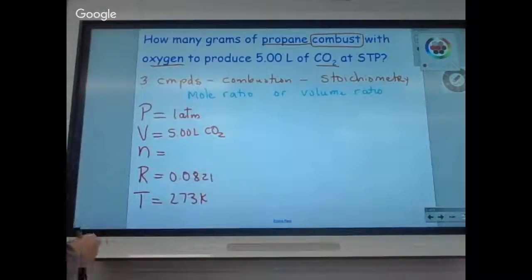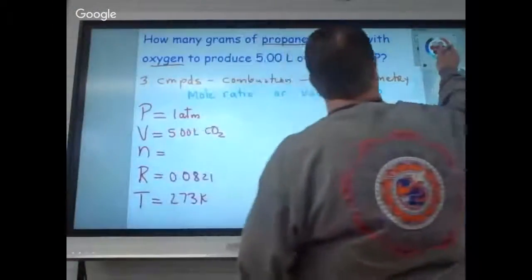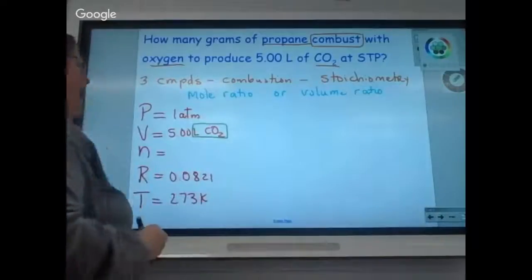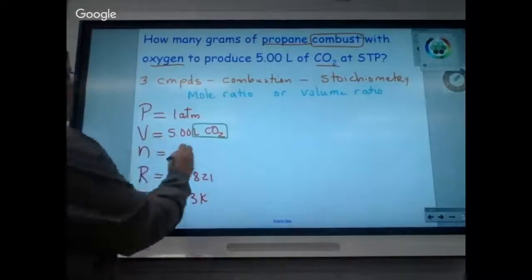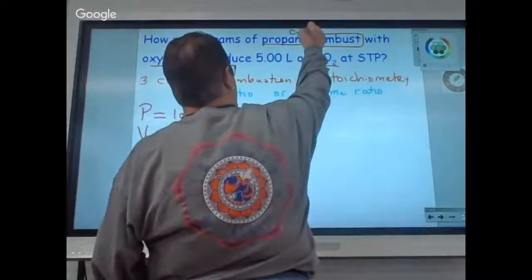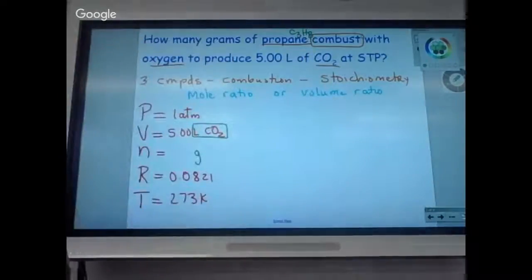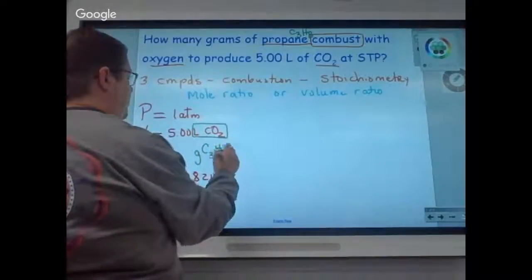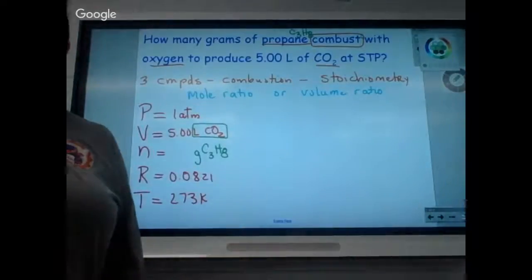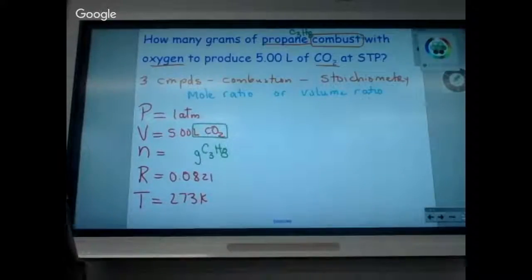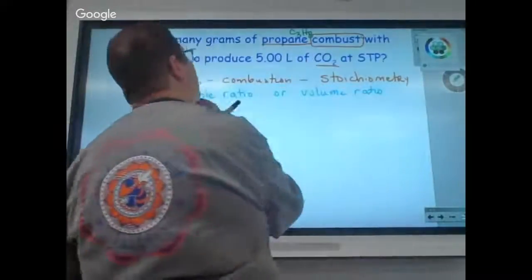All right. Now, coming back to what I said I wanted to talk about. We have 5 liters of carbon dioxide. What do they ask me to find? We need grams of propane. And normally, I would have the C3H8 in the question. I just forgot to type that. I would never expect you to know propane is C3H8. That's a typo on my part. Okay? Propane is C3H8. Now, if we have to change compounds, what must we write? Yes, so we're going to need a balanced equation here. Okay? So, how do we write combustion?